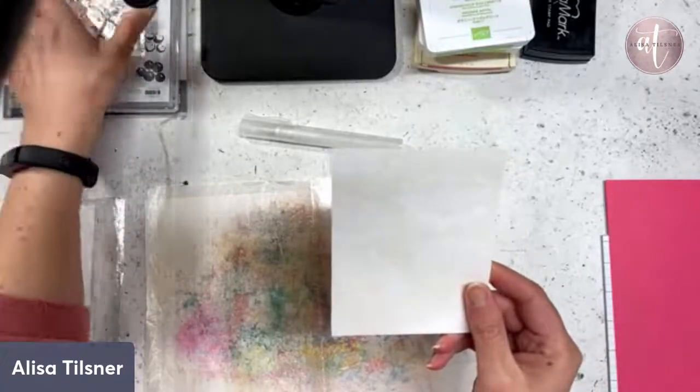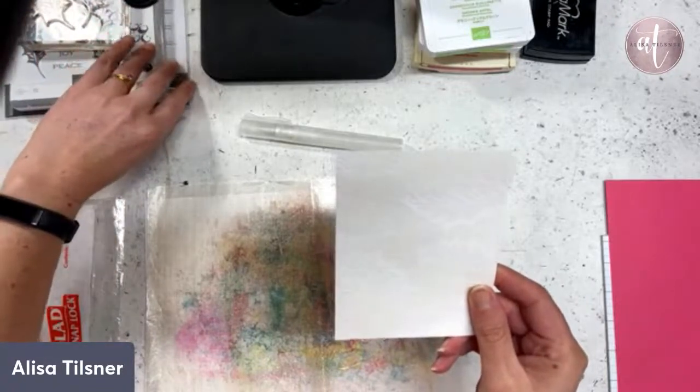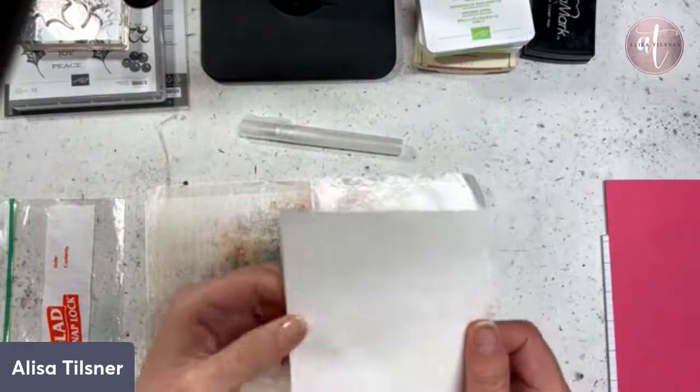How do you secure the edges of the label, please? You'll have to let me know a little bit more information, Leslie.